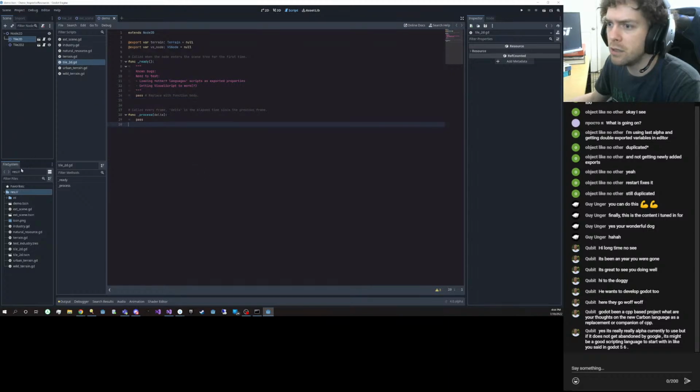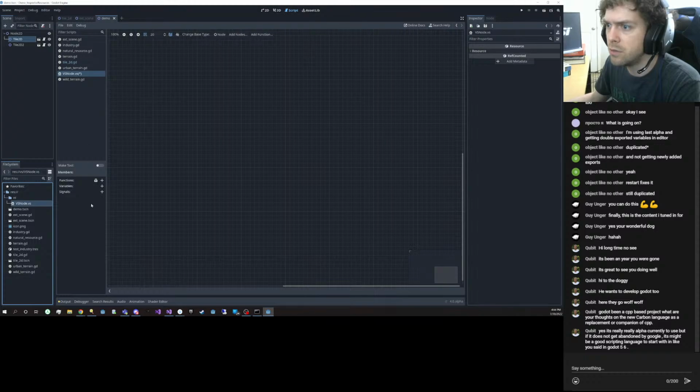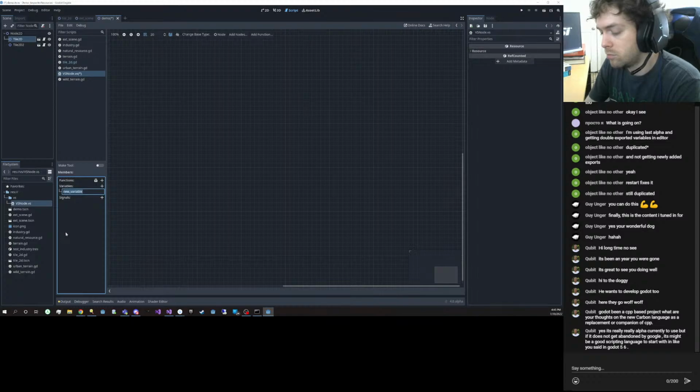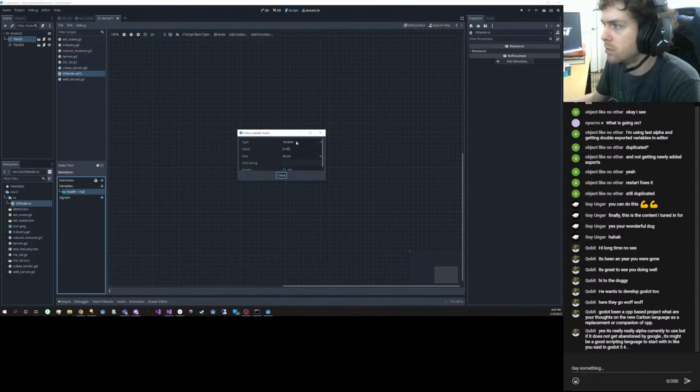Let's see if we can get IntelliSense. VS Node, add a variable. Say, I don't know, health as type int, default value of 10, int, unhint string, export, yeah, yes, we're exporting it, close.